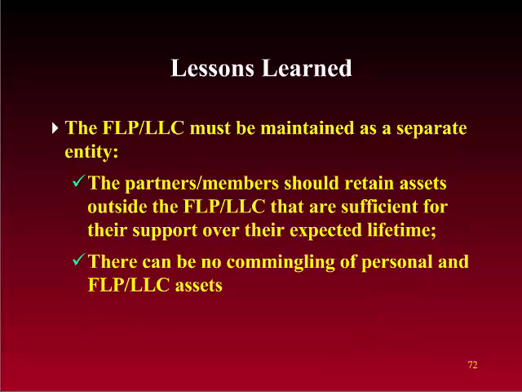The FLP or LLC must be maintained as a separate entity. That was the flaw with a lot of those, is the parents set it up and then just commingled assets. The partners or members should retain their assets outside the FLP or LLC that are sufficient for their support over their expected lifetime, so they don't have to commingle assets or live off of the FLP's or LLC's assets. And there can be no commingling of personal and business assets.